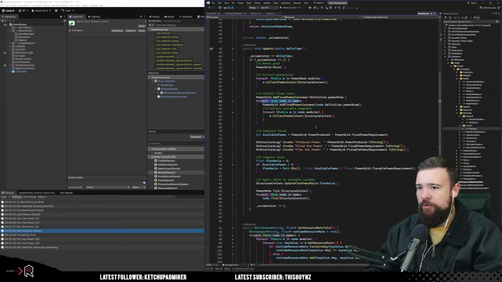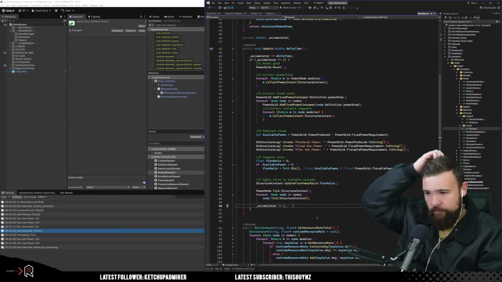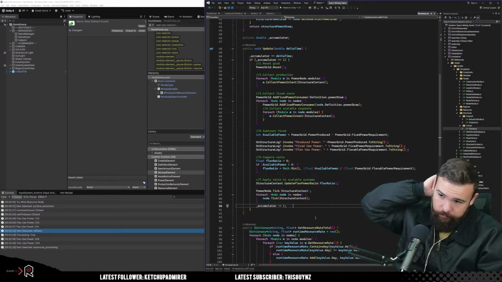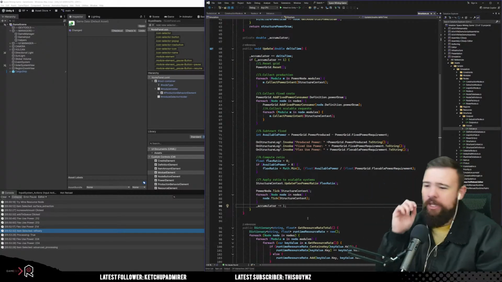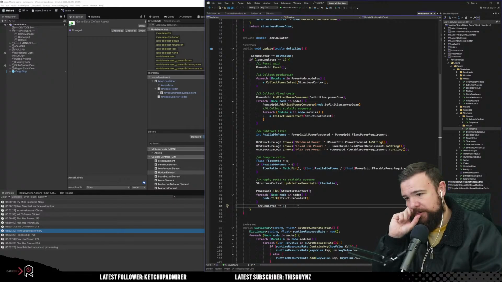So it'll go through all the nodes, collect the power intent. Yeah, so this is now one of the problems, right?